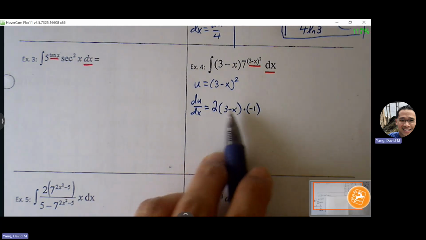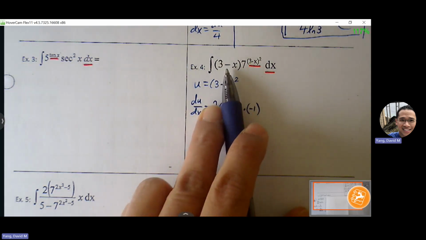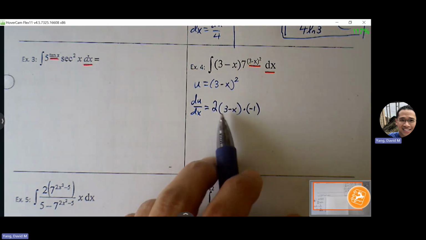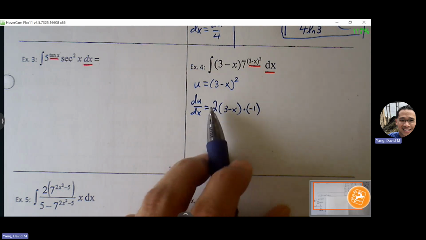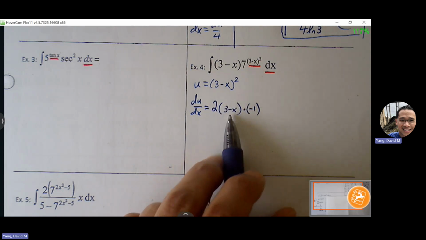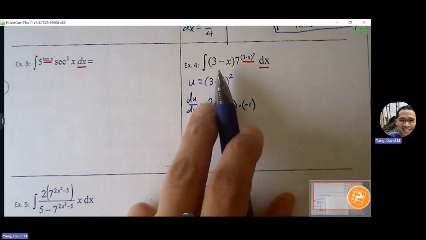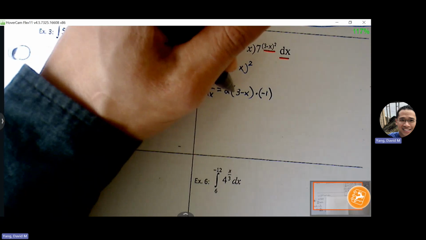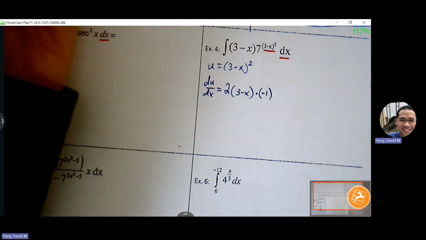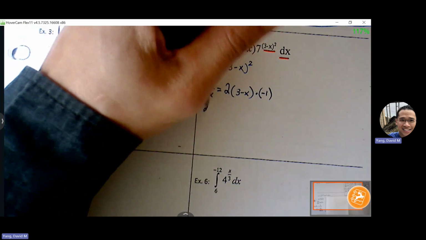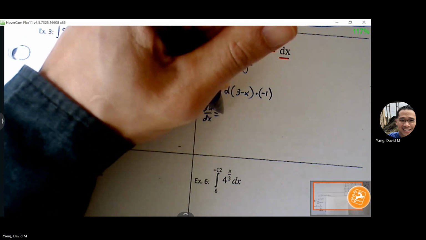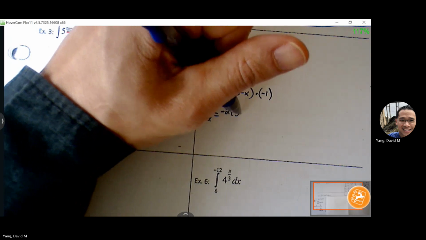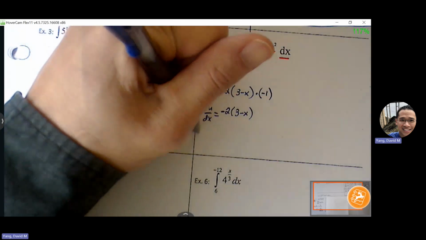Okay, I'm not going to FOIL this out. I want to leave that 3 minus x here because I see 3 minus x waiting for us there. So I'm going to leave it in this form. I'm going to put the 2 and negative 1 together, but I'm not going to distribute because it'll be easier for me to match if I can keep it in that form. If you distribute, you're going to have to factor this 2 out again. So, an extra step. Okay, cross multiply.